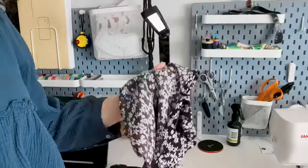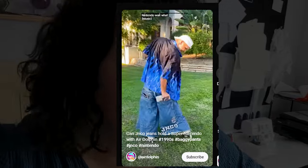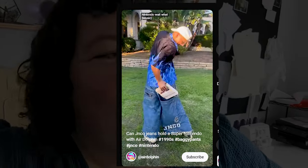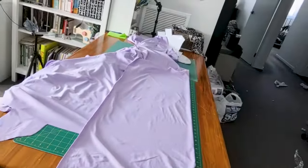Obviously a new day. Things have calmed, which is very nice. So, where am I at? This thing. I just have to attach the sleeves, which are here. The pockets that I added in are more like the height of like 90s jeans pockets. Not really the look I was going for. So they're not quite as functional as what I wanted them to be, but it's fine. I'm not going to take them out. I'm not going to redo it. I don't have time. Now I am making my second set of swimmers.